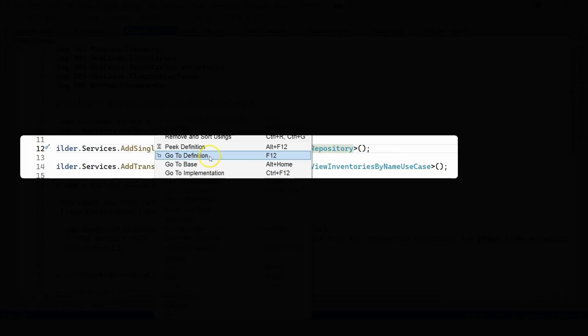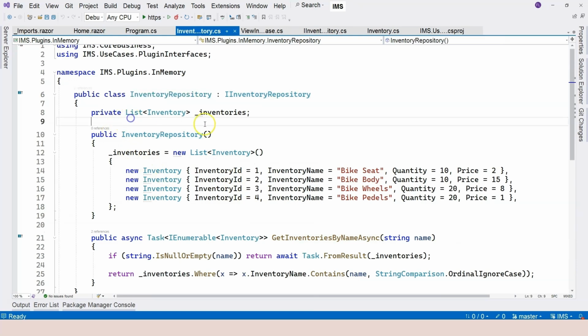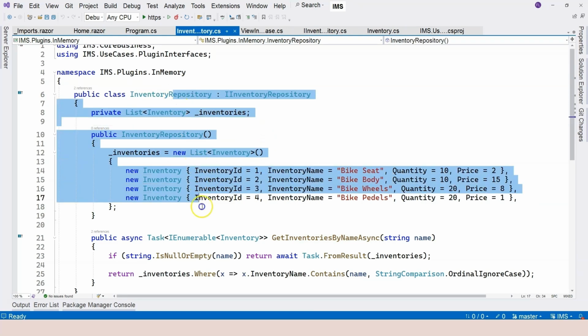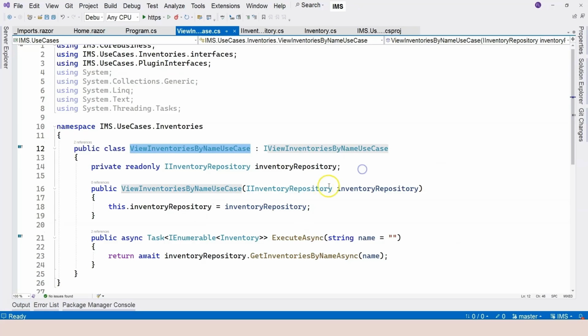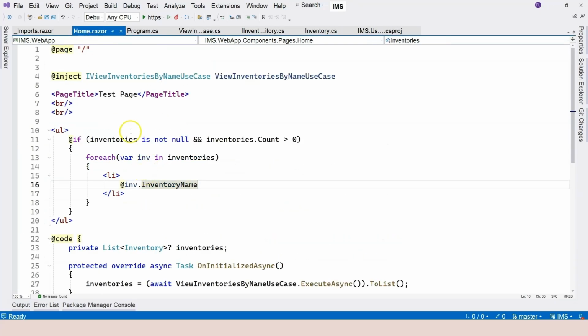Right? Then it goes inside this over here and notices that this one doesn't require any dependency injection anymore. Therefore, it creates an instance for this and feeds it to the use case. And then when it feeds to the use case from the constructor here, the instantiation of this use case is completed. When it's completed, it is again injected into the home.Blazor, this Blazor component. And from here, the entire chain of dependency injection is finished.